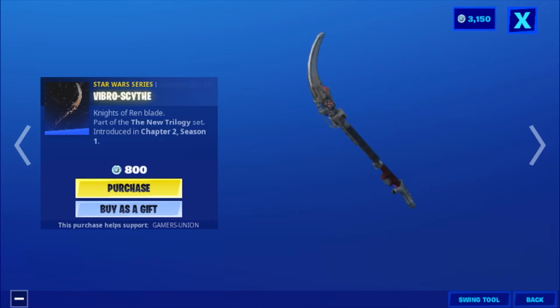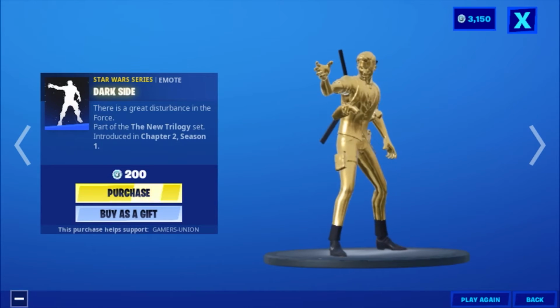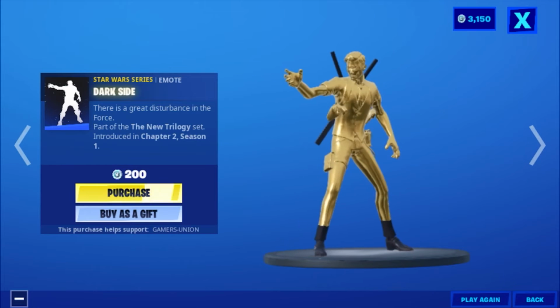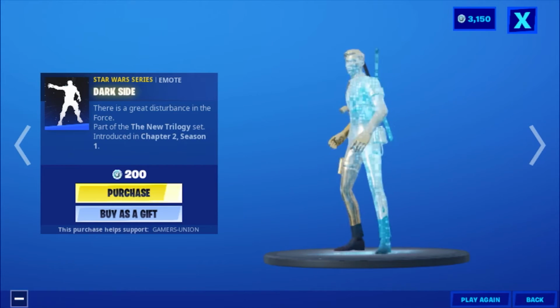Then we have the Star Wars Series Harvesting Tool, Variable Dash Scythe, Knights of Ramblay, part of the new trilogy set. Introduced in Chapter 2, Season 1, 800 V-Bucks. Then we have the Star Wars Emo Darkside, There Is a Great Disturbance in the Force, part of the new trilogy set. Introduced in Chapter 2, Season 1.